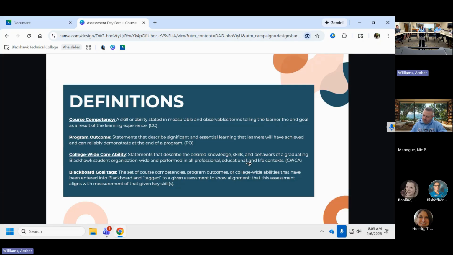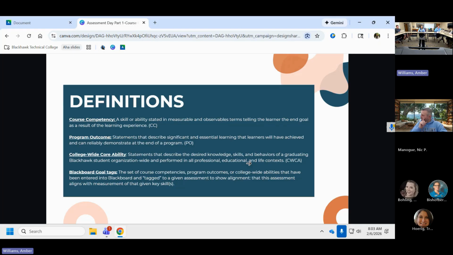And then finally, we have our institution-wide or institutional level outcomes, and those are called college-wide core abilities here. All 16 WTCS colleges have these. They name them a little bit differently, but they are college-wide skills, almost like soft skills, perhaps you could say, as well. Durable skills, they translate to every field, every profession, and we hope and aspire that every single student who graduates or attends here at Blackhawk gains those skills, is able to effectively communicate, use relevant technology, work with diverse groups of people, etc.